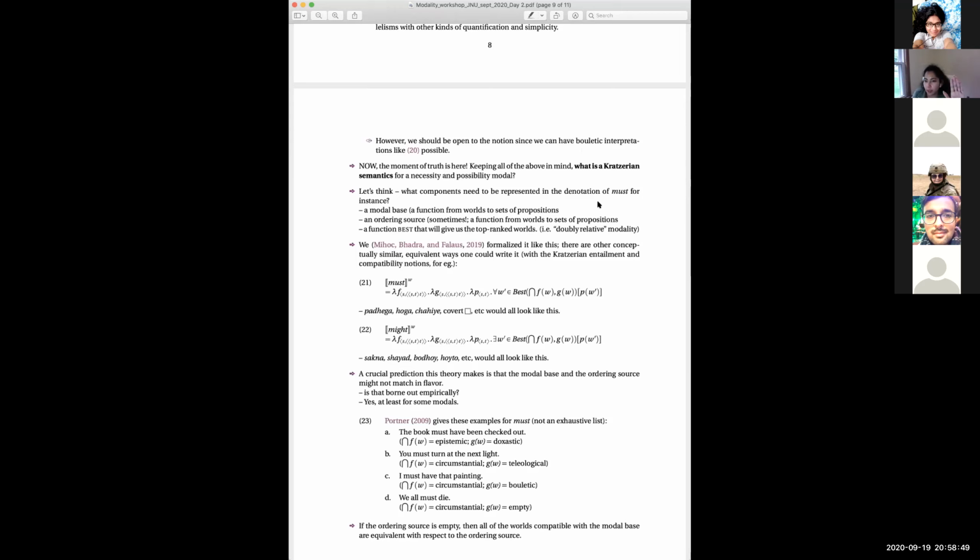So the first part of your question is, if may has these two possible flavors, let's say epistemic and deontic, then is it a mismatch? It's not a mismatch, it's a difference in what modal base you're using. Yeah, that's what I meant. One person is using one kind of modal base and the other person is using a different kind, in the same conversation. Yes, in the same conversation, right? Okay.